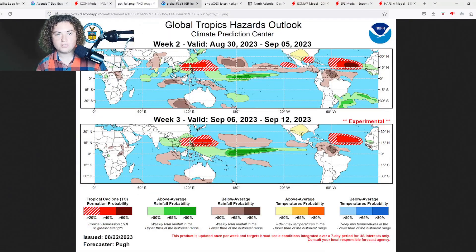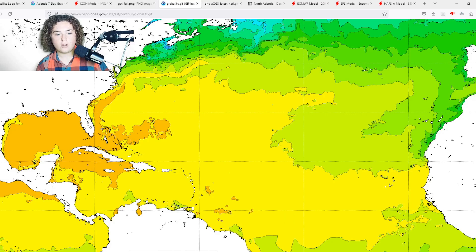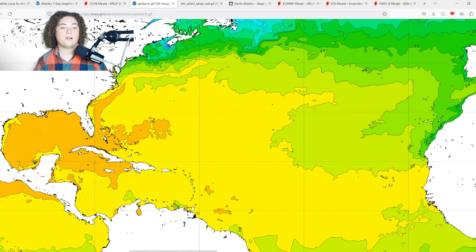What's working for this new area of interest is the global sea surface temperatures. We're looking at 29 to 30-plus degrees Celsius waters across the Caribbean and the Gulf where this system is expected to organize and develop — that's 86-plus degrees Fahrenheit all the way from Cuba to the Gulf Coast of Florida, whether that's the Panhandle or south near Fort Myers and Sarasota.